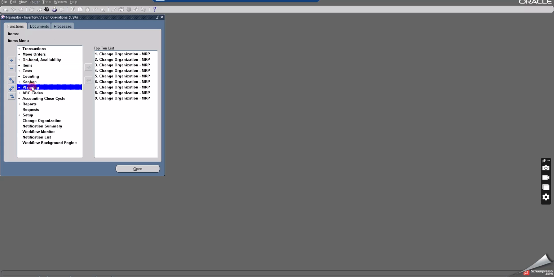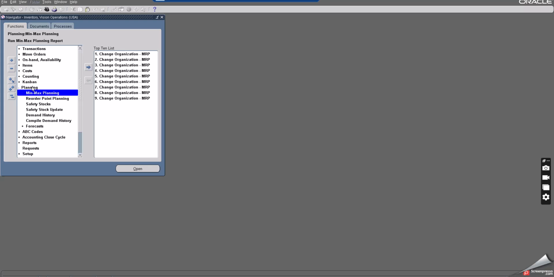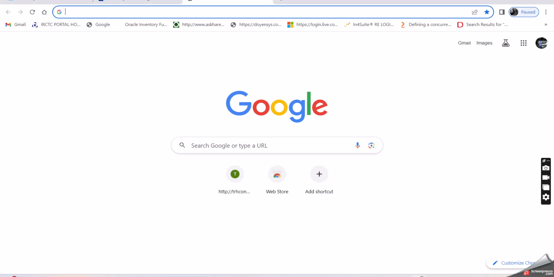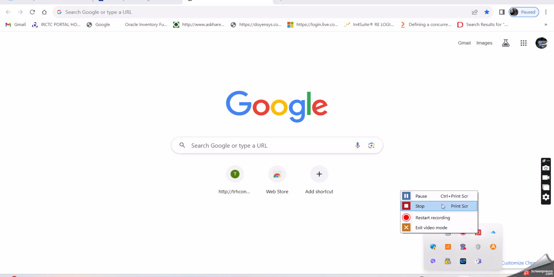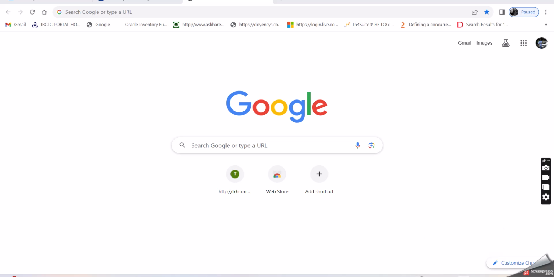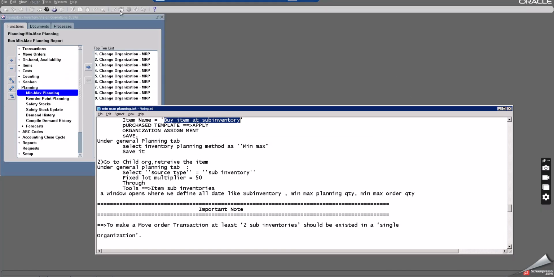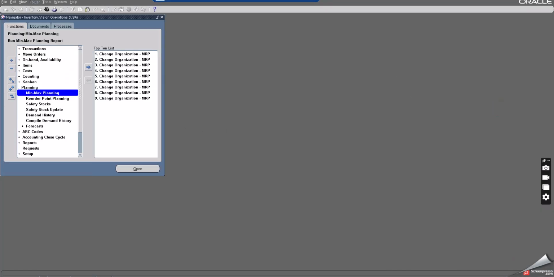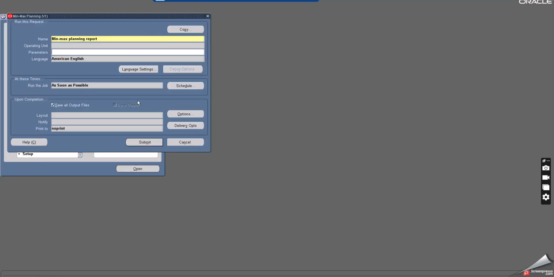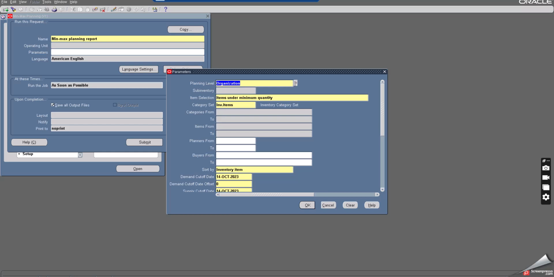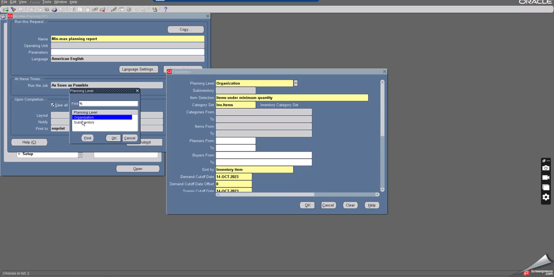Just go to planning again. Just a second. Now just go to min-max planning again. Select this.